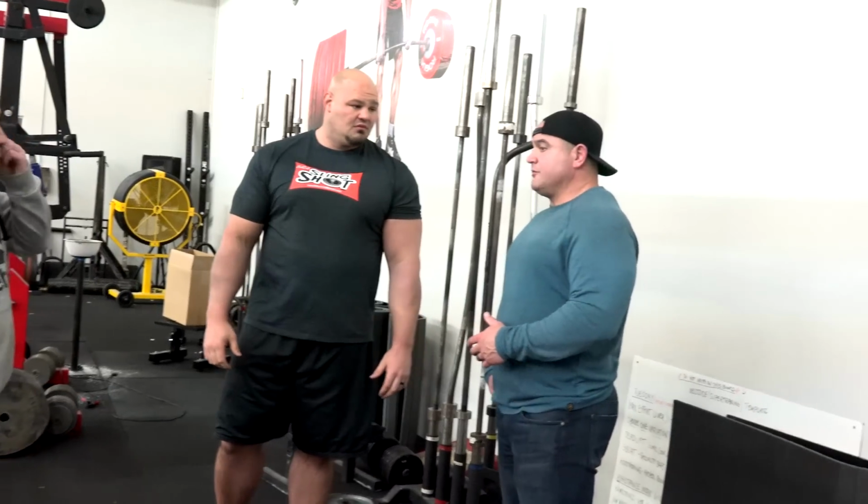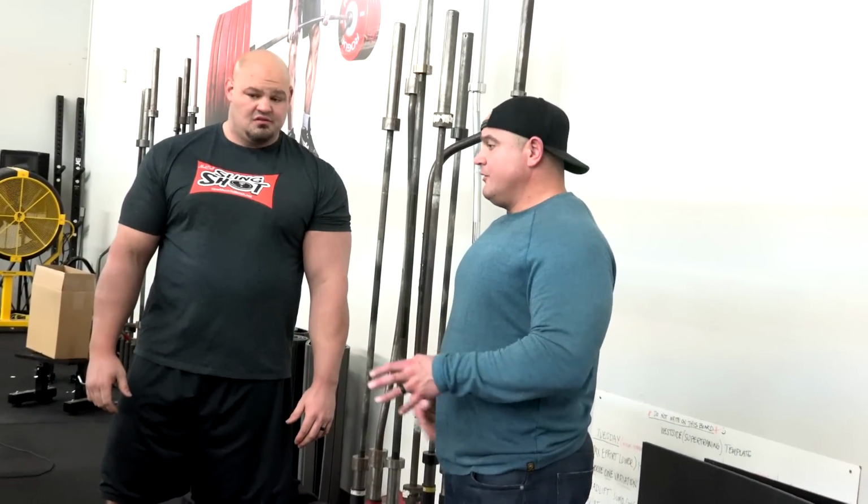What about some of the cues that you give when you're trying to coach somebody through this? What are some things you'd be shouting at them? Going back to the bench press, the one type of press that I'm familiar with, we're always telling them, tuck the elbows, or flare at the top. What are some of the cues that you might give somebody if they're getting stuck?